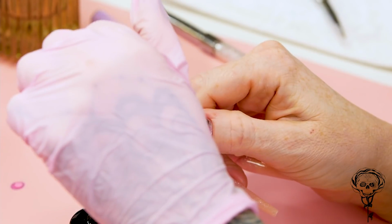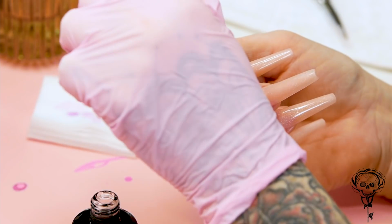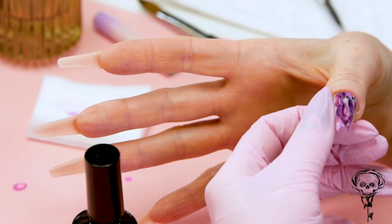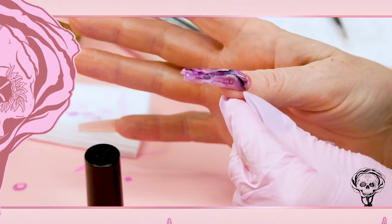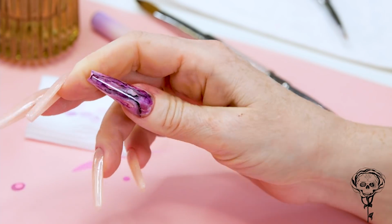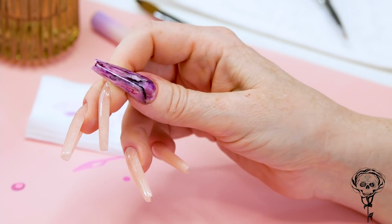Top coating with my left hand, you know, and I'm right-handed. Feeling a bit scared. Gonna get it all over my skin. Right, let's make sure we get that off the skin. And in the lamp we go. Look at that, so nice. It's like marbly tie-dye. I like it. Okay, let's get the others done.